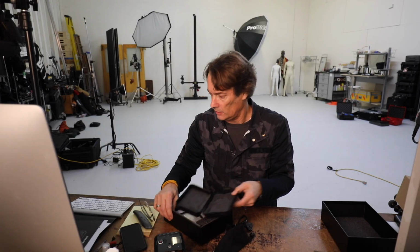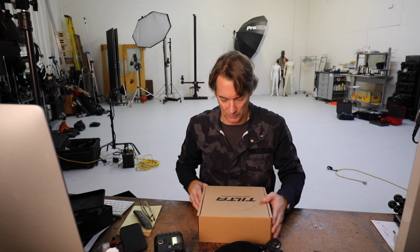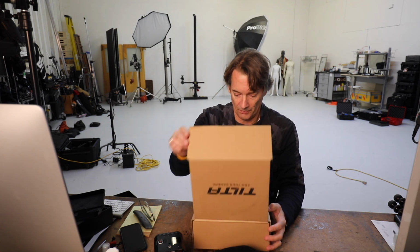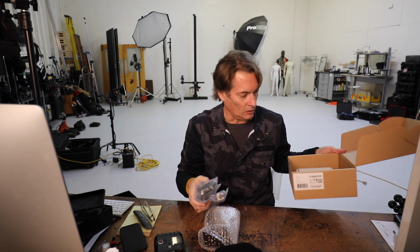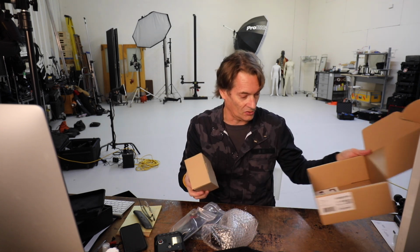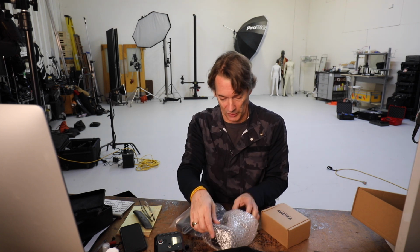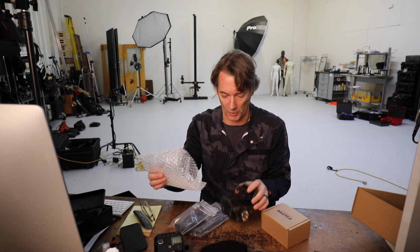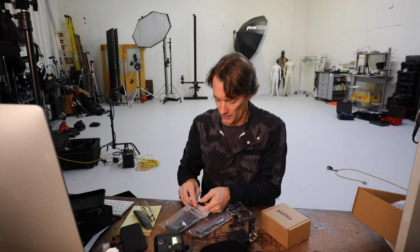And now we're going to need something to rig this all up with. So we got the Tilta cage here. I'll link with all this stuff in the bottom, in the comments area. I'll link all the packages I've got and the different things that I bought. This was a kit, not just the cage, but it came with a handle. Well, that's nice. That's good and solid.